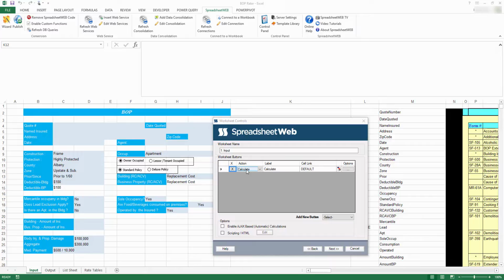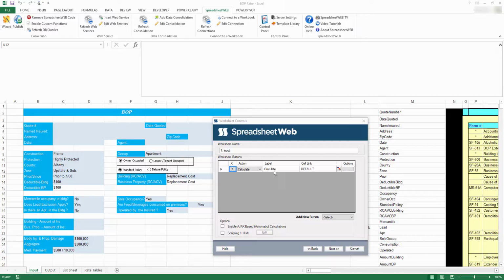If your web application requires a calculations engine for it to be fully functional, then you must either select this option or Ajax. Also, quickly note that once the Calculate button is selected, the Label text box opens up and allows you to change the name of the button. This is available with all of the worksheet controls, excluding Ajax and scripting. Furthermore, the default location for all of the buttons is the bottom left of the application.